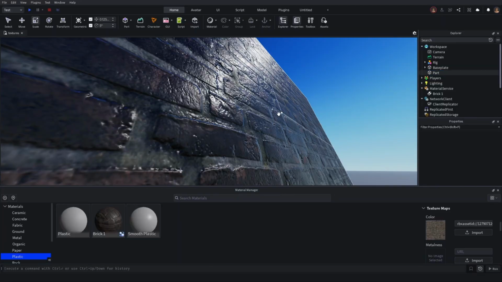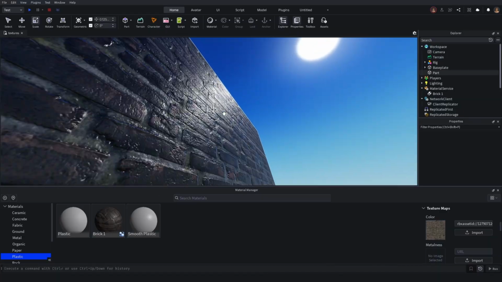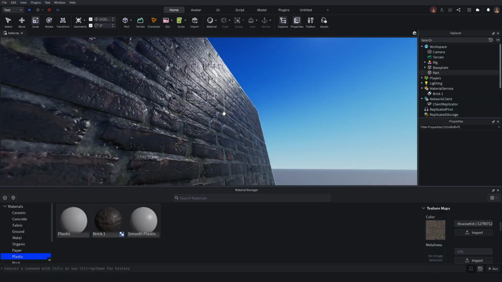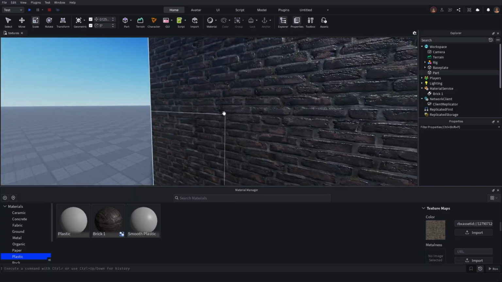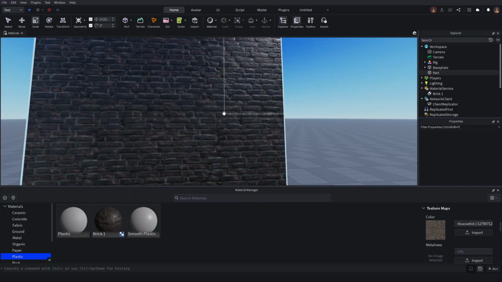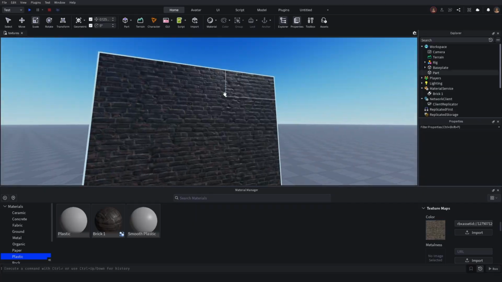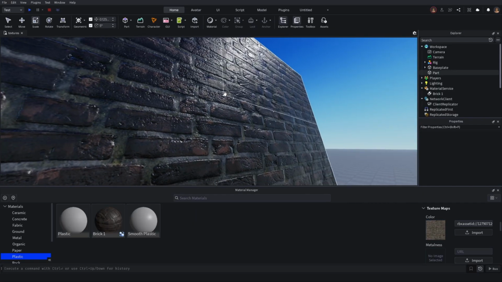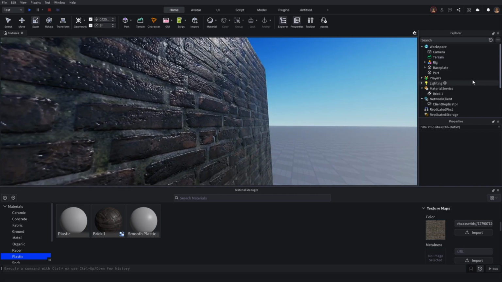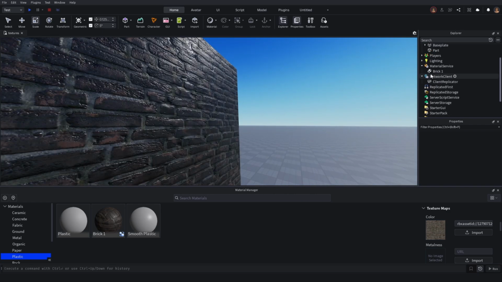Now notice how our texture is reacting with the sunlight. It will do the same with any kind of light, whether it's sun or a point light or a surface light, etc. So the nice thing about this is it really helps keep the realism alive, and even if it's dark time, you can still visualize the texture and the way it responds to light.